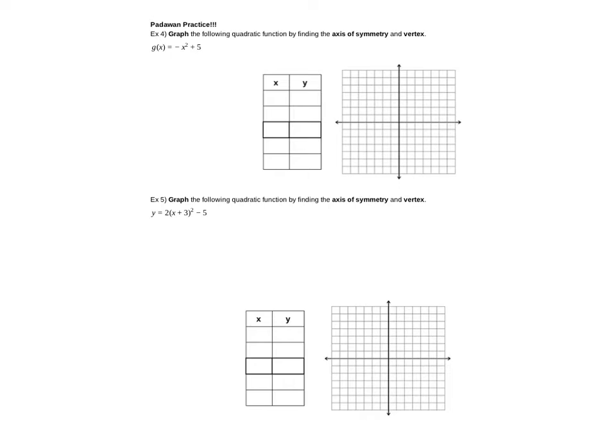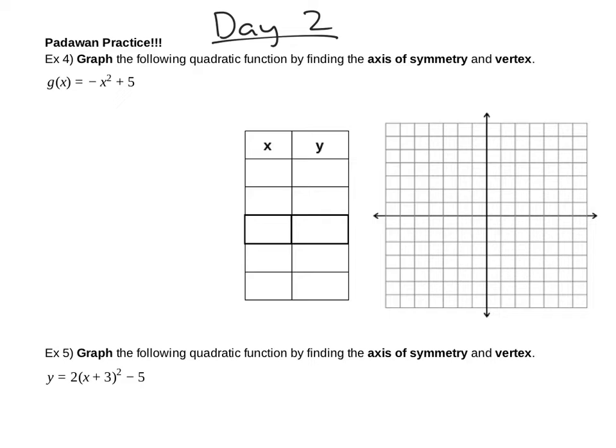Go. All right, so start off by identifying A, B, and C. What's A up here? What does that negative mean? Negative 1, negative 1. And there is no X term. So B is going to be 0, like we said. And C is that constant of 5. Hey, what do we already know then? The y-intercept, right? We know the y-intercept has to be the constant 5. 0, 5 is our y-intercept.